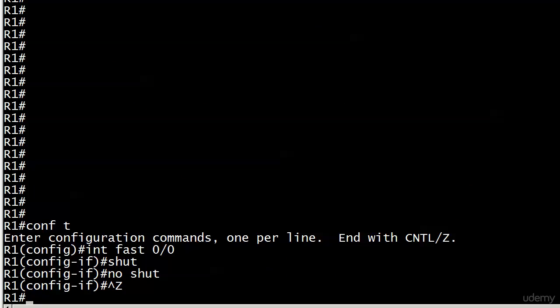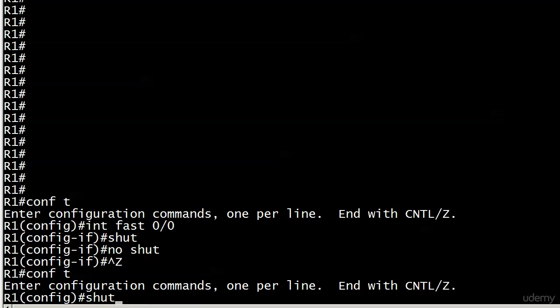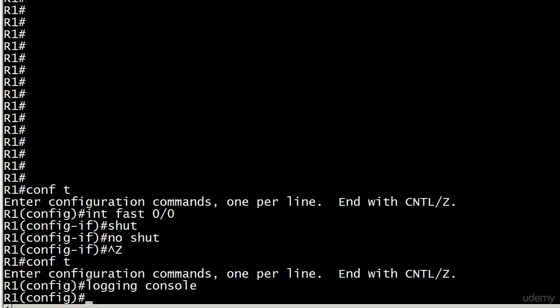This is one of those scenarios I was telling you about at the beginning of this video. Because again, people say, oh, I don't really know why I'm not getting it. This isn't the only reason, but if you're at the console port, it means someone may have turned off console logging. So we just need to turn it back on again. This is the first thing you should do. Don't make the solution complicated. Just see if no logging console is there, or just put in logging console and you're all set.